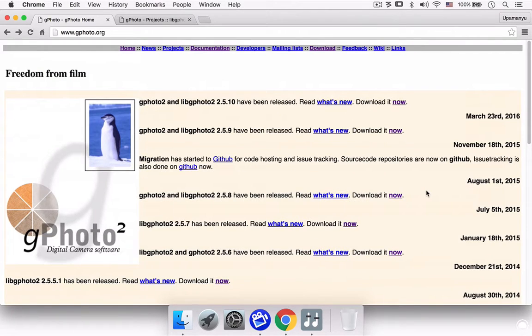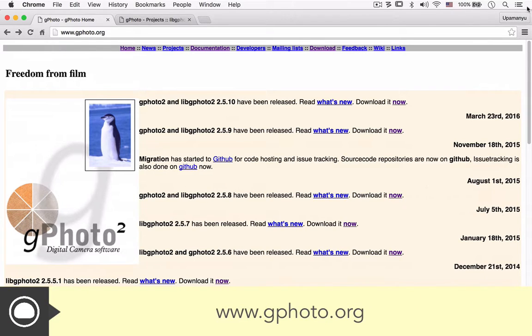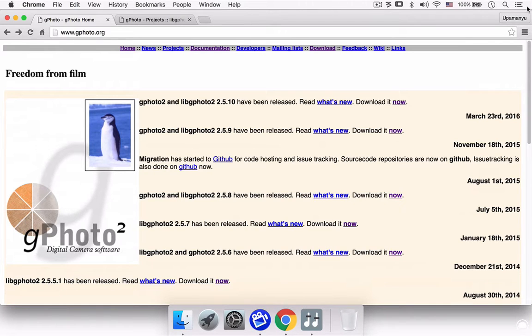operations. Now, if you remember, we installed a small piece of software called G-Photo 2 on our CHIP. So this software was basically to help us interface our cameras with the CHIP. Now, G-Photo 2 is a regularly updated piece of software, and all details about it are available on their website, gphoto.org. You can get a detailed documentation, release notes, and other important information about G-Photo 2 on this website.